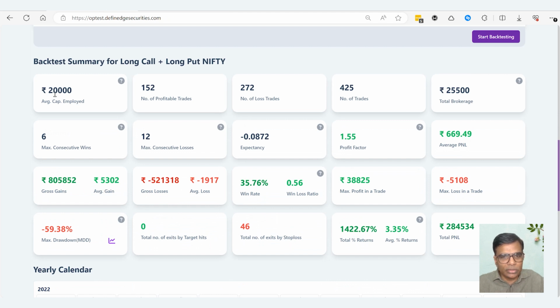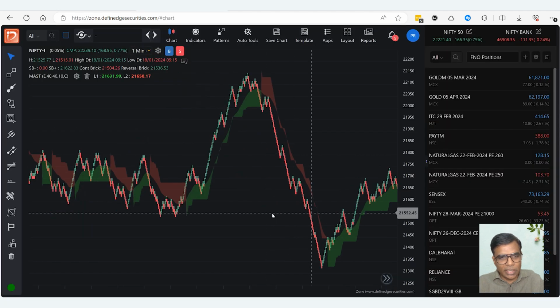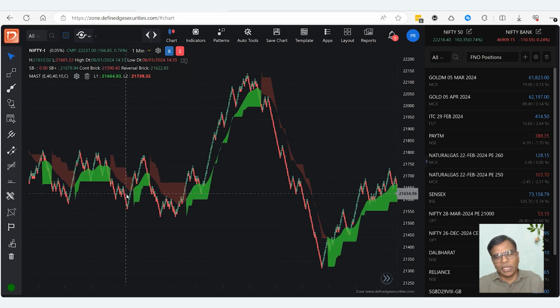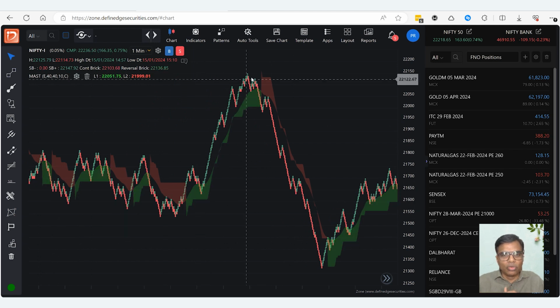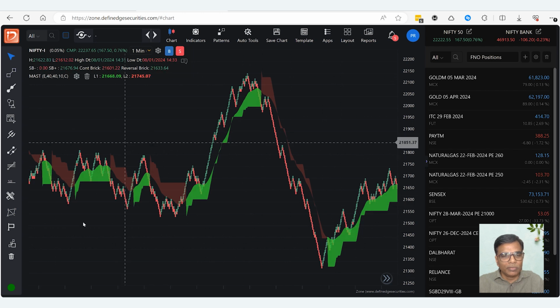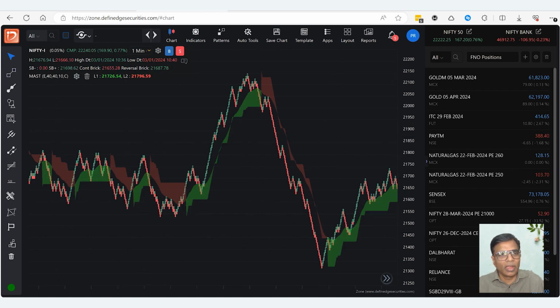As you can see, this is a trend following system and the win rate will always be lower because there will be times when the market is sideways. We keep entering, exiting, entering, exiting, and because of that, these kinds of things can happen. For example, in this area, we enter and then immediately exit, enter and again exit. These things can happen for longer periods. You have to stay through those phases to exploit big moves like this, several hundreds of points. To capture them, you have to withstand these small losses.